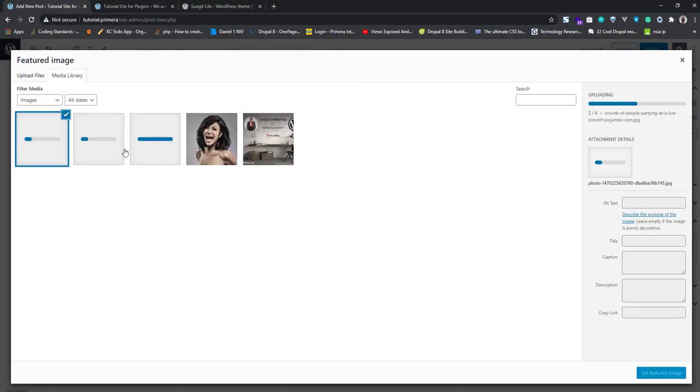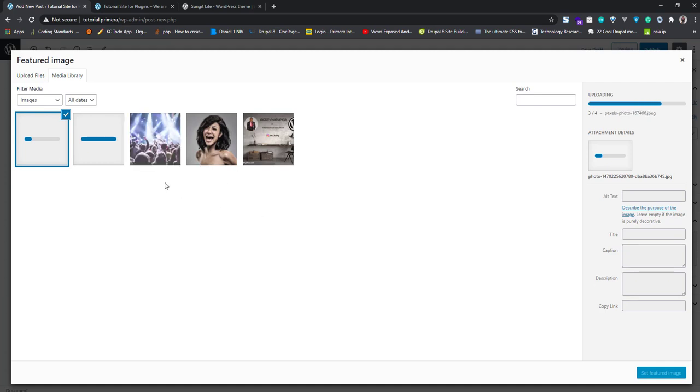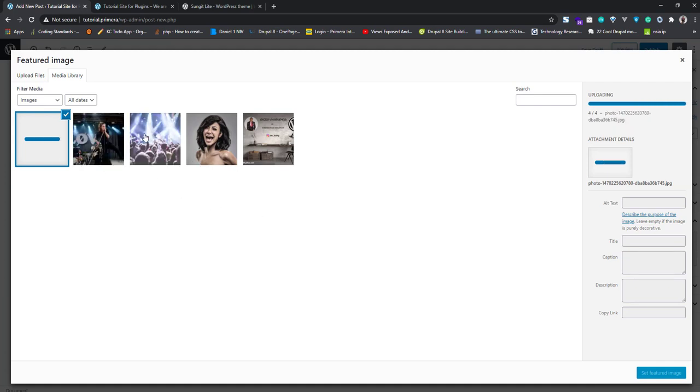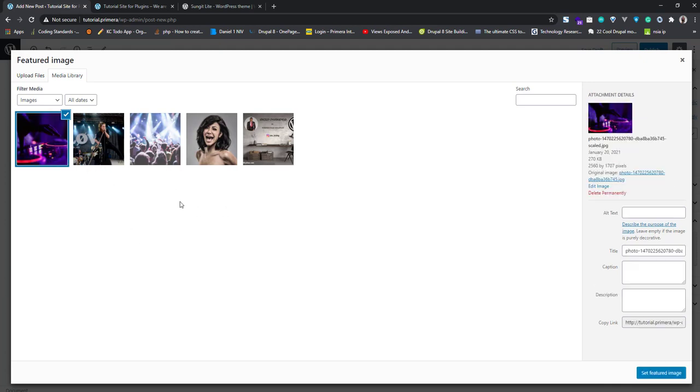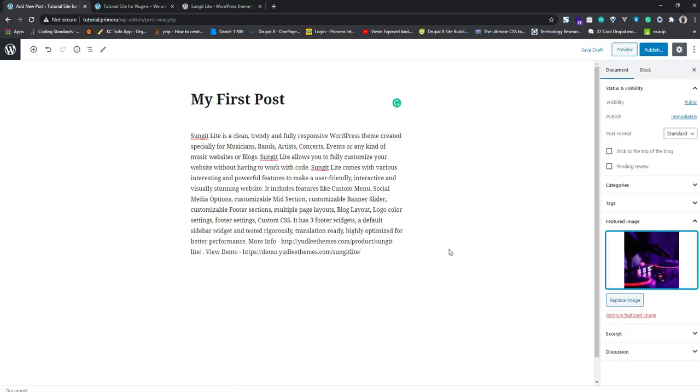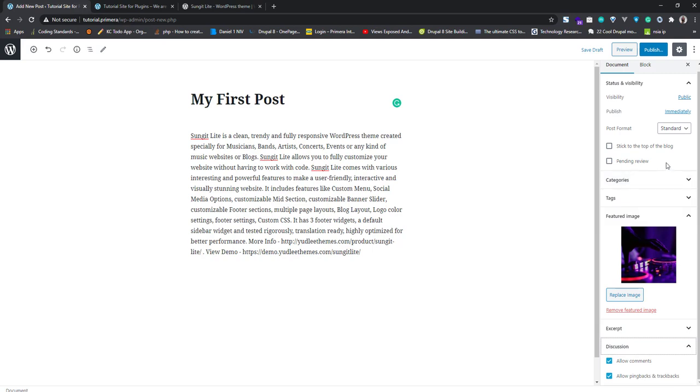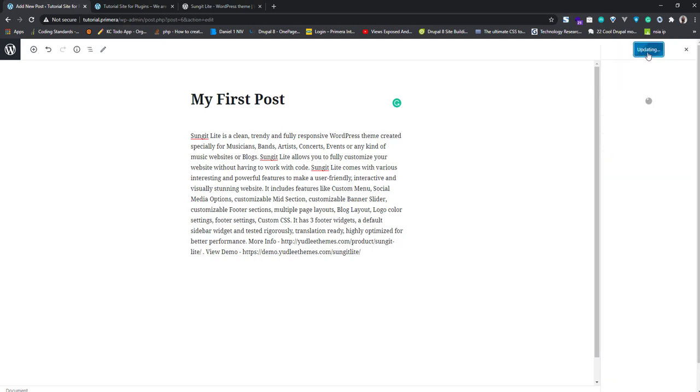So we just have them in our library, what we'll select and use based on the post we want to run. This is just for the first post. Let's use this one as the feature image, and then we'll select back to block. Okay, that's it, publish. Let's publish it.